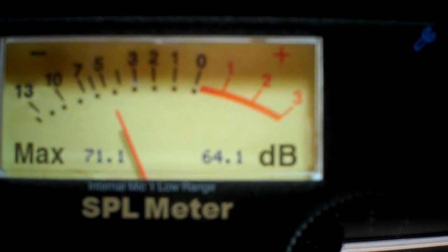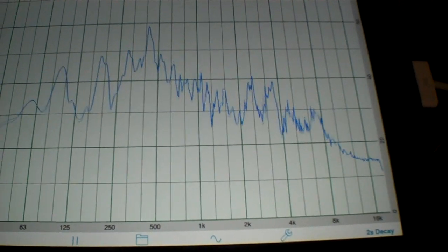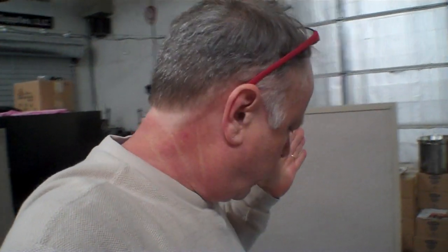we have a dB meter that's going to be measuring that, and we also have a spectrum analyzer where we can look at the noise itself. Okay, now I'm going to go ahead and get this reset, and then I'm going to go silent, and we're going to run the test just like we did with the other pumps. So here goes.